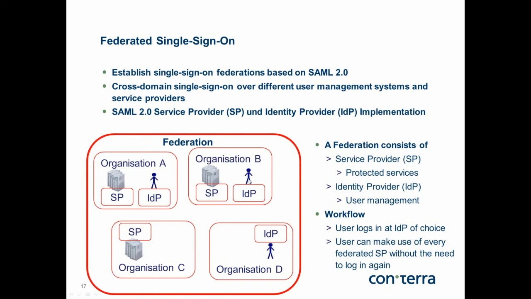I can say, okay, I give access to all users from organization B, but only to users from organization A which have a certain attribute, I don't know, something like that is possible. So you can have different organizations, but you only need one user account somewhere in the federation to be recognized and authenticated. And that should be it for today.